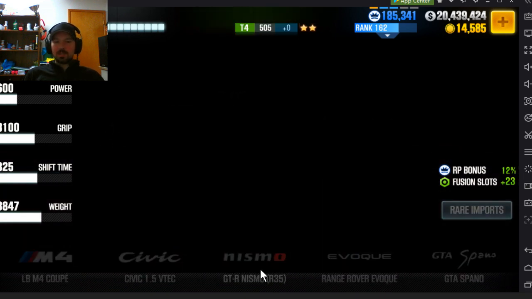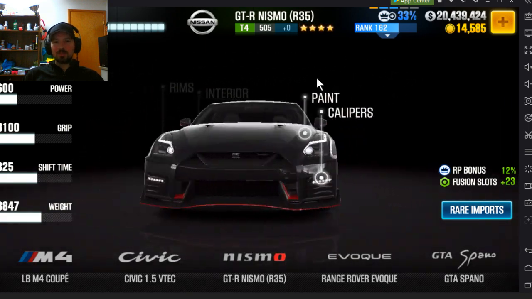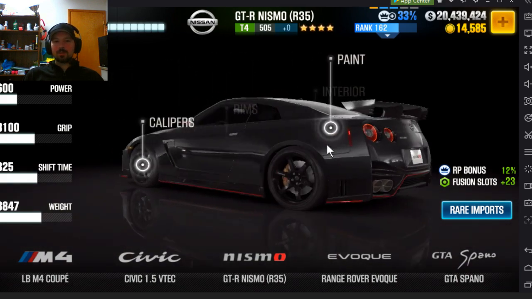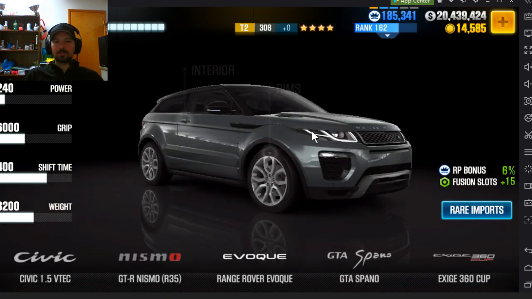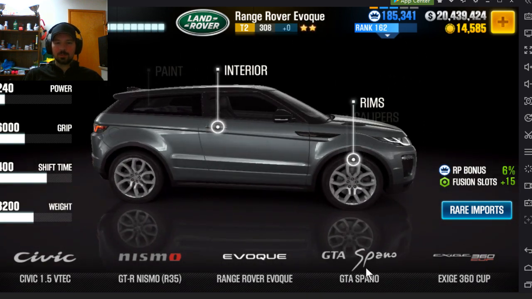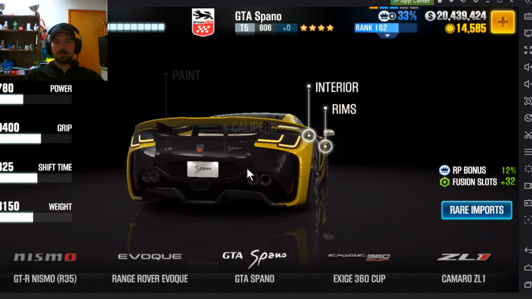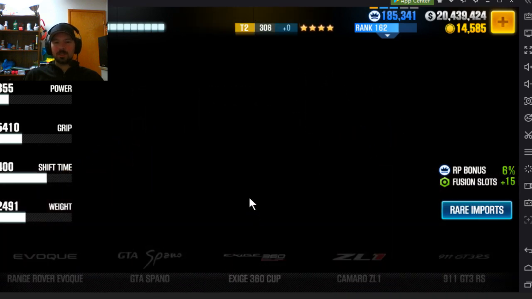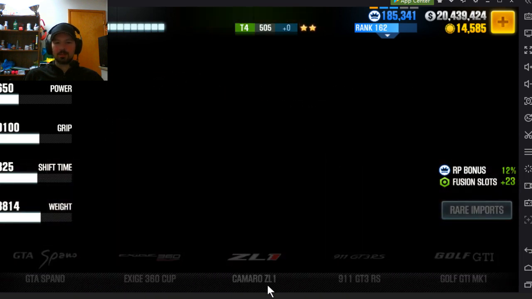Same thing here. We've got the Nismo GTR. This is just a different version of it. The non-boss version doesn't have the purple stars, and these come in different colors. I don't know if this one's faster or slower than the boss version. Same thing with this Range Rover. I don't know if this one's faster or slower, but it's got regular stars instead of purple. The GTA Spano. This is the non-boss version that becomes available to win with keys. You've got another Exige 360 Cup. You can win that once you beat the boss, the Camaro ZL1.